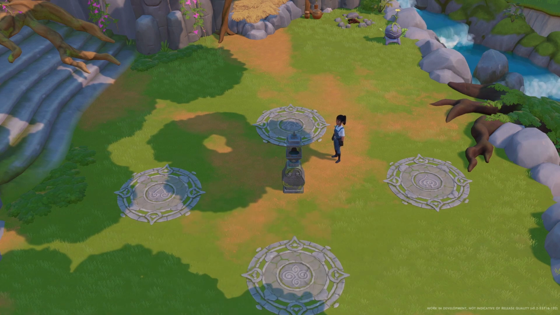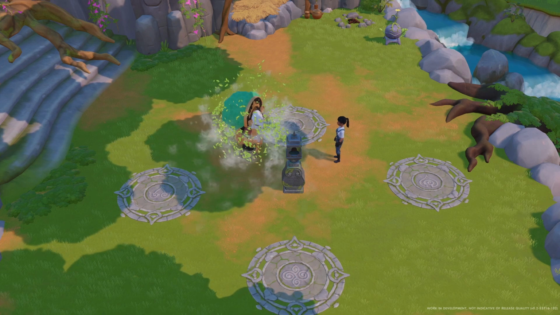Human. Are those the same symbols that are on, like, the floors in the mines?